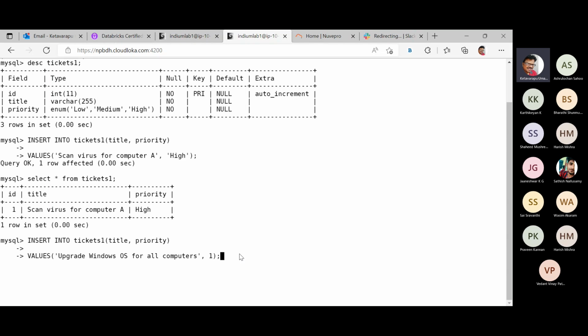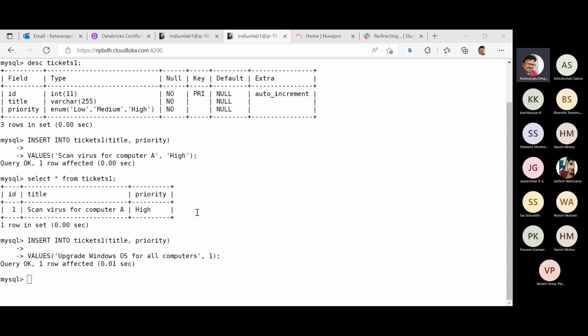Okay, so this particular insertion helps us observe the priority, because I need to upgrade the Windows. Maybe I have a Windows machine, and generally they automate that process. If you see any updates available on our Windows machine, it gets updated automatically. But at times, if you are giving machines to the accountants or to functional users, maybe they are not technical and they don't know; they just open their app and complete their task. For those kinds of members, definitely the IT team should take care and help them. So this upgrading of Windows, keeping that as 1, that means low priority, we are making use of that convention. So this is one more option we can see.